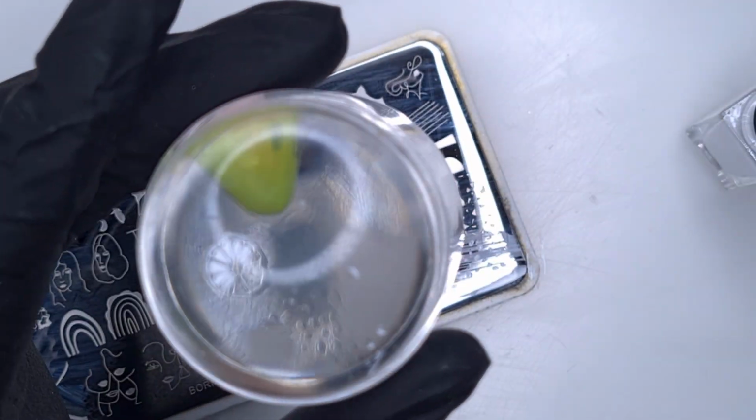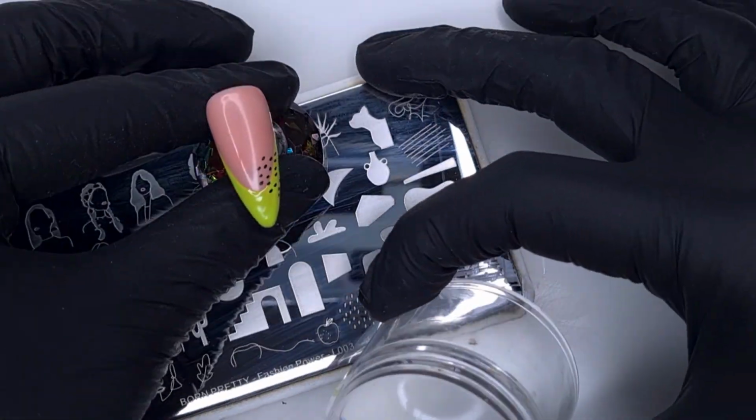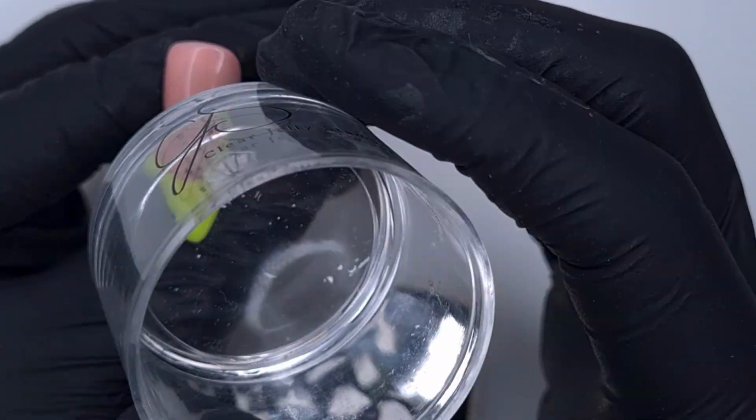Then we're going to take this little fruit, and rather than adding the whole circle, because I wanted it to look quite simple, we're just going to add half.